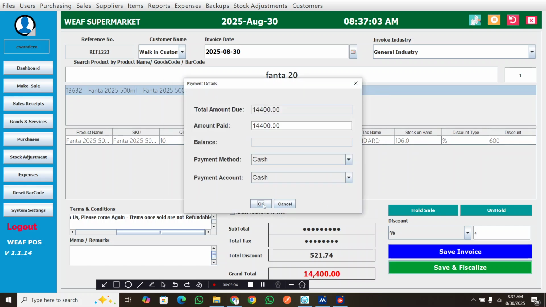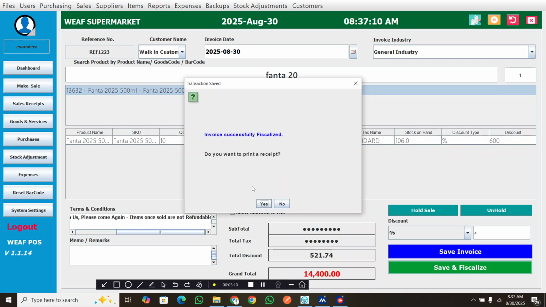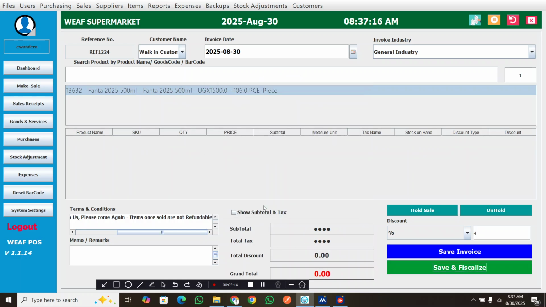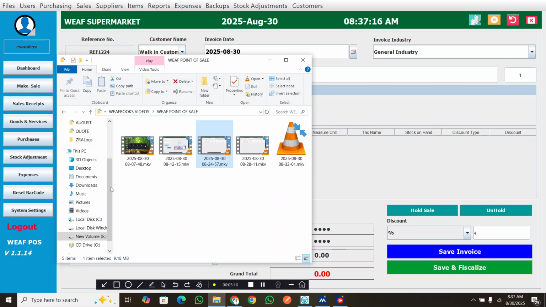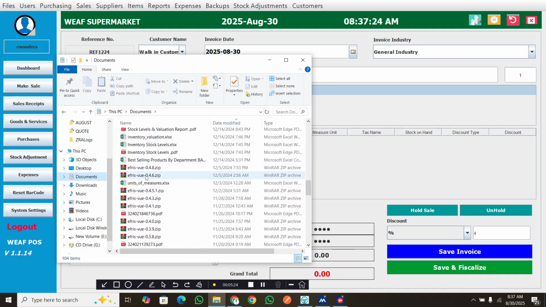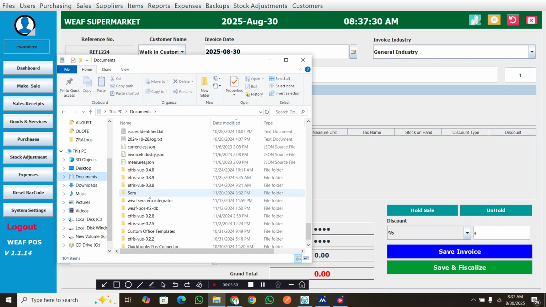I'm going to add payment. I'm going to receive that and wait for the feedback from the API. Perfect. This time around, I'm going to open. When we print this invoice, it saves a copy in your documents. There is a folder which is called Weaf POS.